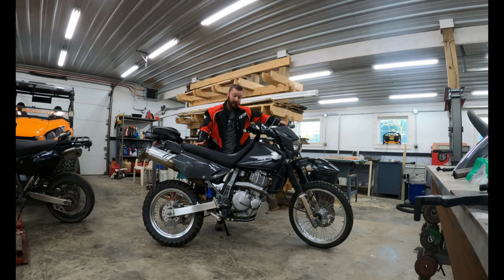And the bike doesn't feel as heavy as what it is. It doesn't feel like a 330-pound bike to me riding it in the woods. It is definitely a lot heavier than my KTM 150 that's right over here. But I didn't feel like I was struggling to weave it in and out of those tight sections at all. When you get it stuck, you're gonna know it a lot faster than pushing the 150 out of a situation like that. But yeah, no real complaints there yet. Obviously, I don't have it all loaded up with pannier bags and racks and luggage and all that. But for right now, it was actually pretty enjoyable on the trails.